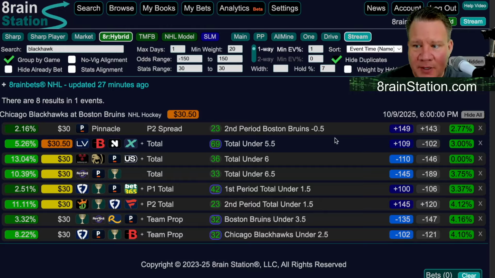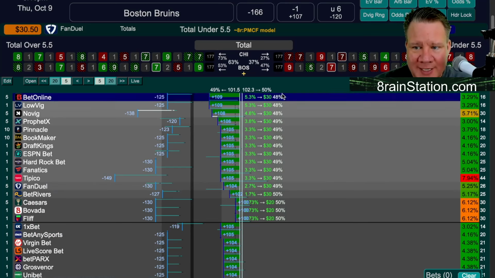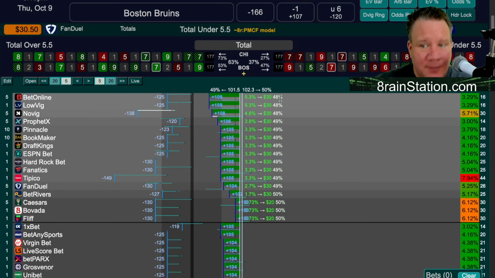And you can see up here, the model saying it at minus 102 means it's got a little bit better than 50% chance of happening. Well, if I come back here, we need it to happen a little bit better than 48% of the time if we're getting it at plus 109. If we got it at plus 107, it's still going to be 48.5% or so. So we've still got edge with the model with the bet I made a day or two ago. But we're feeling pretty good about this side on this play.